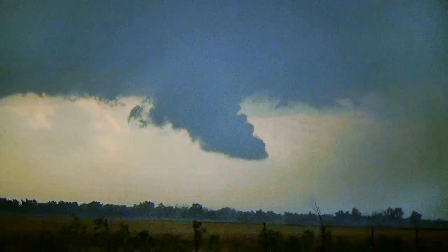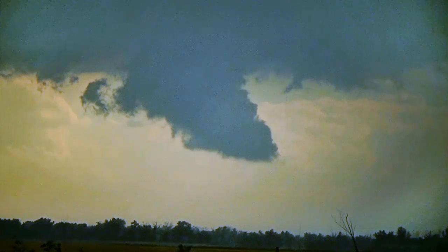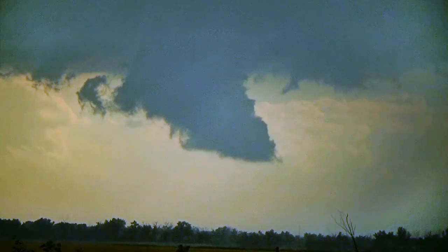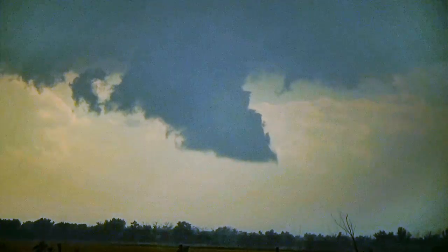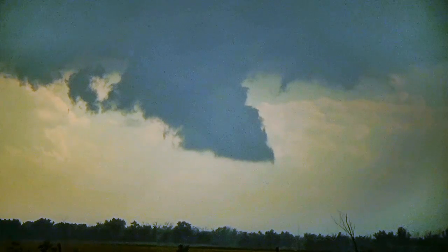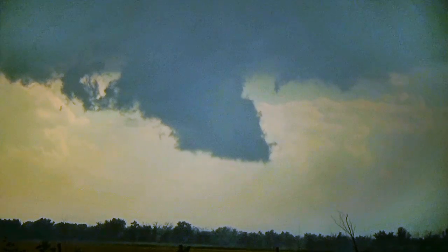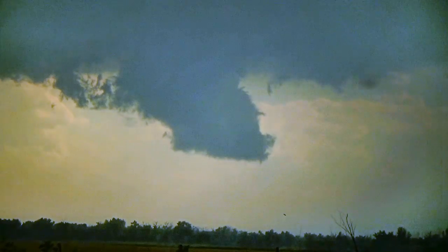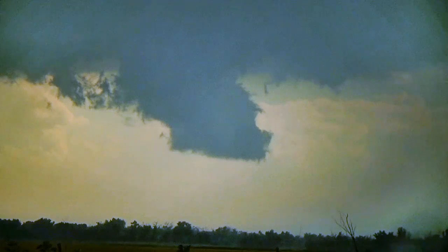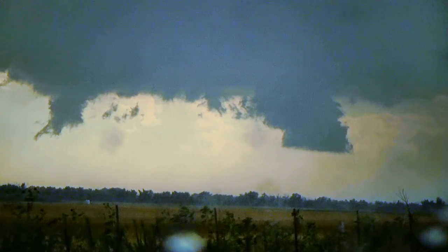And look at this one over here to the left of it. I know. Yeah, you got to show them both of that so they can both kind of get a glimpse over there. There we go. Oh, yeah. That's going to make a tornado for the day. You know, I don't want to get cut off from our road. We're here. It's going to take us a while to get around to here. Yeah. Look at the rotation here.